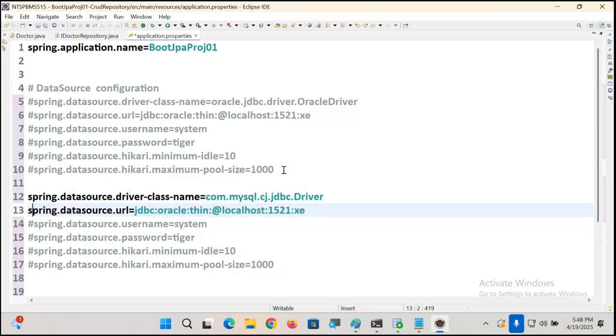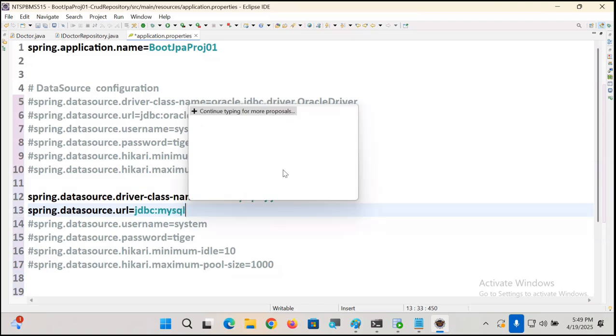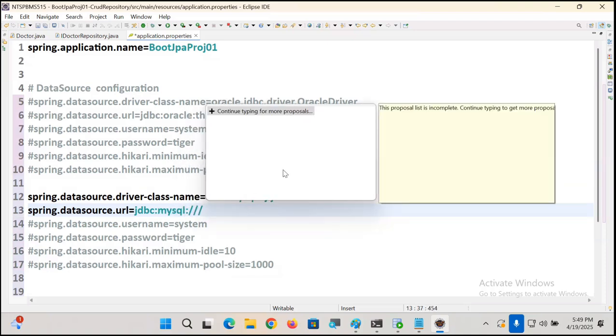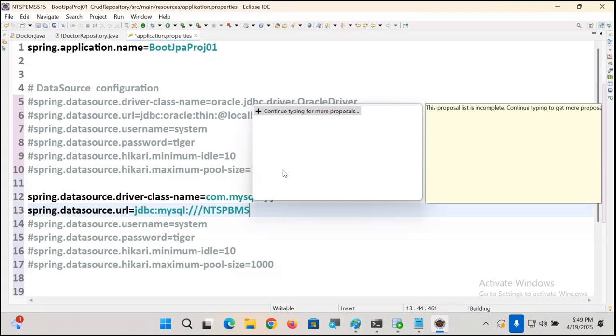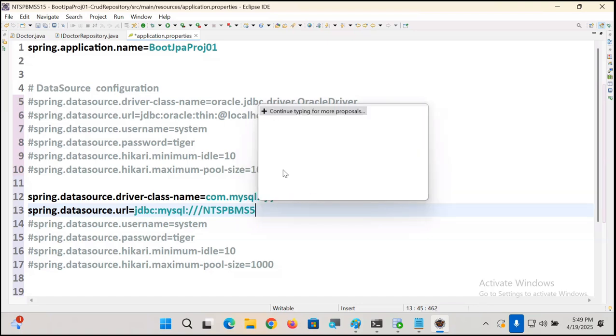Next, the URL: jdbc:mysql:// with three slashes. The logical database name I have to mention. I already created one logical database in MySQL having your batch code, NTSPBMS515DB.